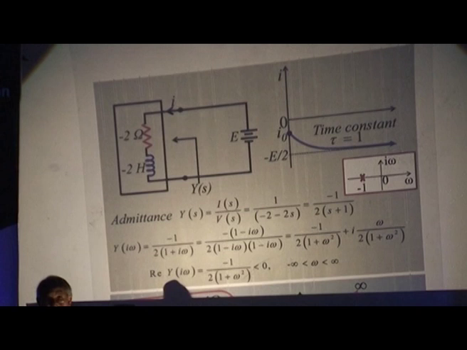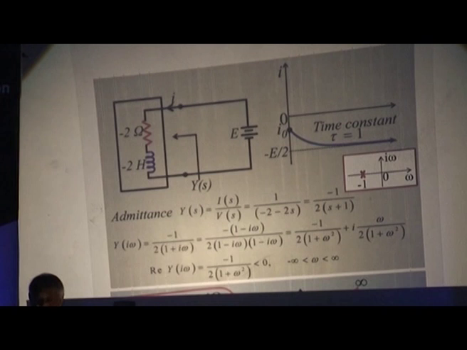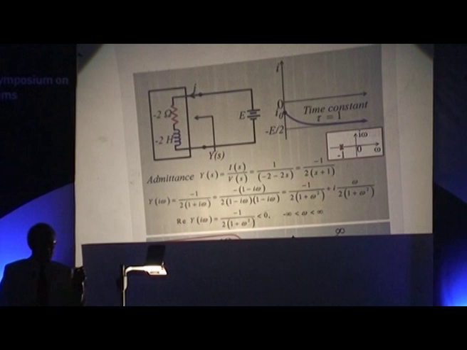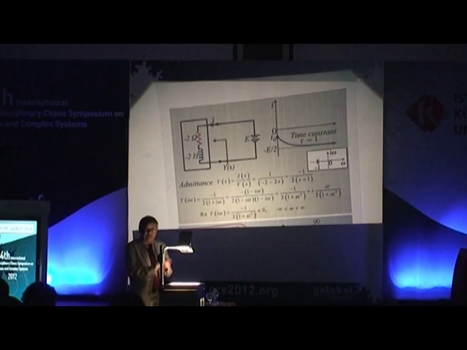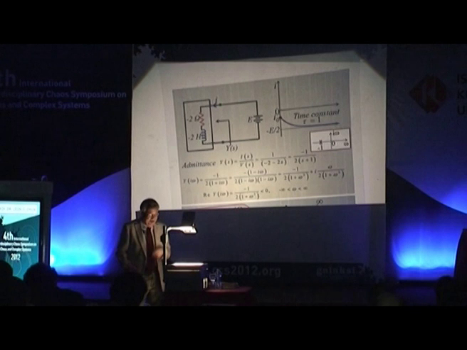Here is a trivial example. It happened to be negative everywhere, but that's not needed. All you have to do is that it be negative at some frequency, which is similar to finding, out of the millions and billions of ways, one that will give you negative energy. This is the equivalent of that. But this is something you can understand. All of you can remember this circuit. Go home and check it. It's stable, but the real part is negative.